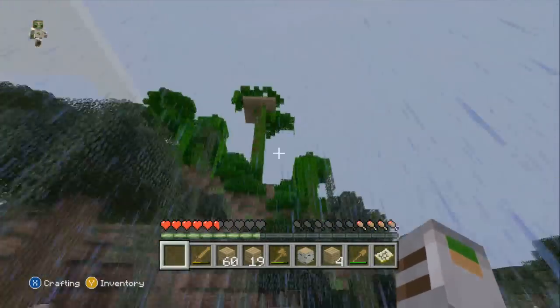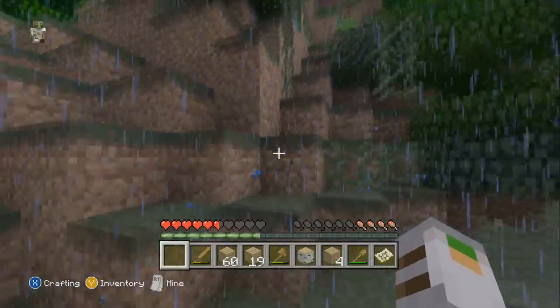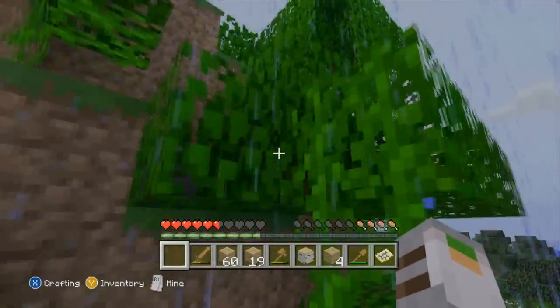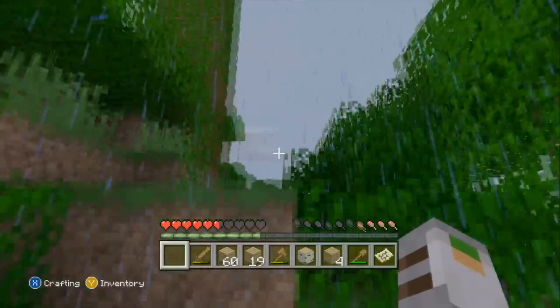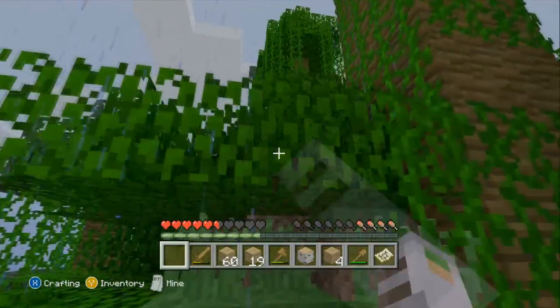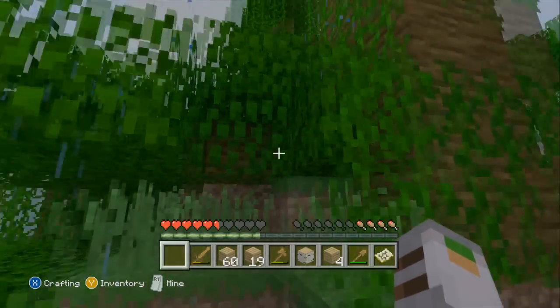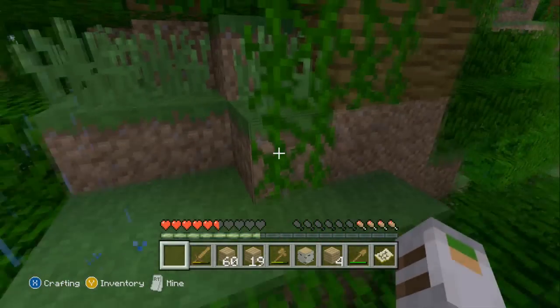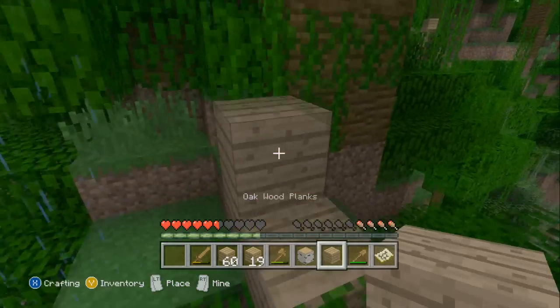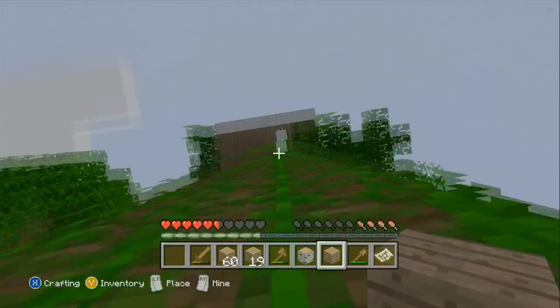Right, I am going to head back up to the treehouse just to see what you need to make mushroom soup. I'm pretty sure that'll get my health up a wee bit. I actually need to make a better entrance to this. But hold on. That there. Put that there. That. There we go. We're sorted. Yes.